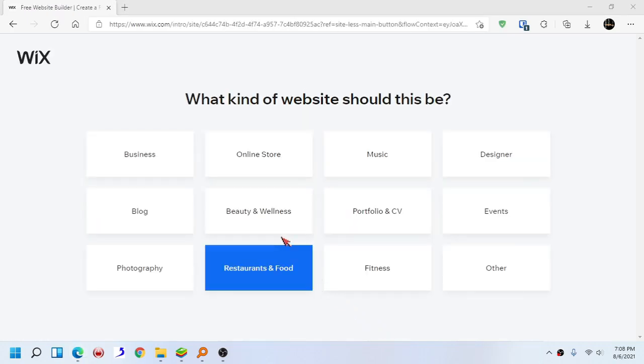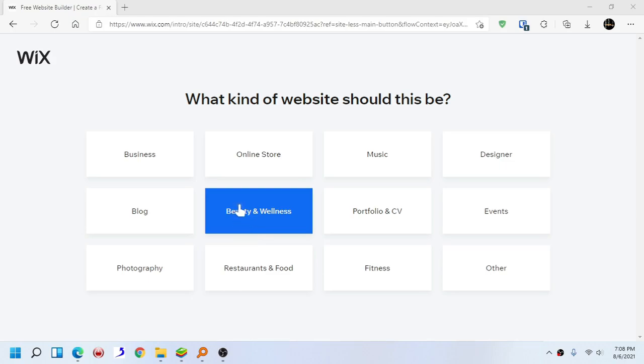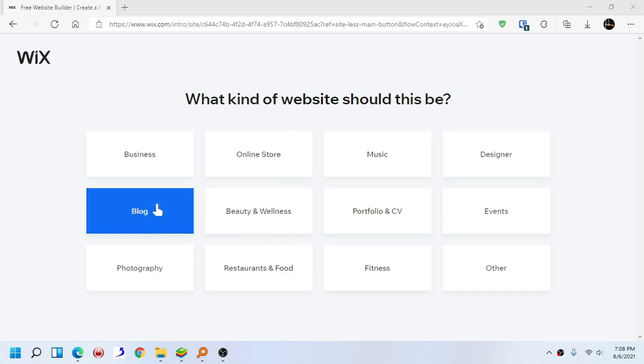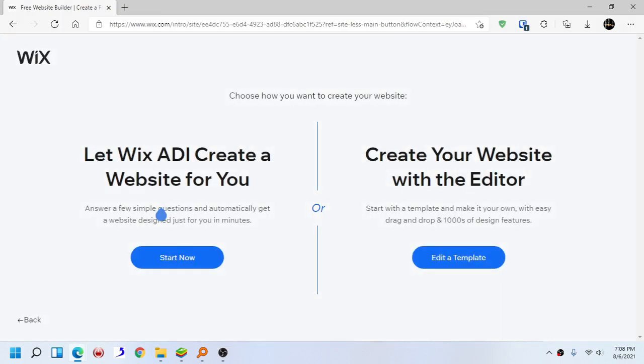Now it will give you an option on what type of website you are going to use. For our website, we are going to use blog, since we are going to create a blogging site. Now you get to have two options. One is either create your website using Wix ADI.